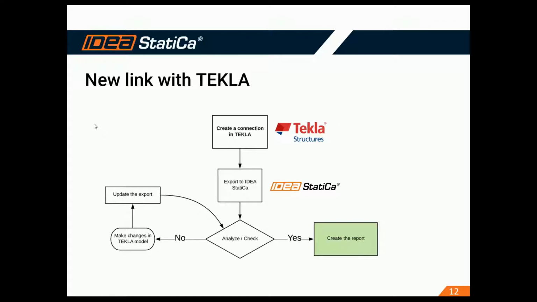And there we input all the loads and perform the code check. So we analyze and check the connection. And if the connection is okay, then we just need to create a report and that's it. If it is not okay, and we need to make some changes in the model, then we do these changes in TEKLA model, and we click the new update function that we have, which updates the model in IDEA StatiCa. And then, of course, we have to analyze and check again and see if the connection is okay.